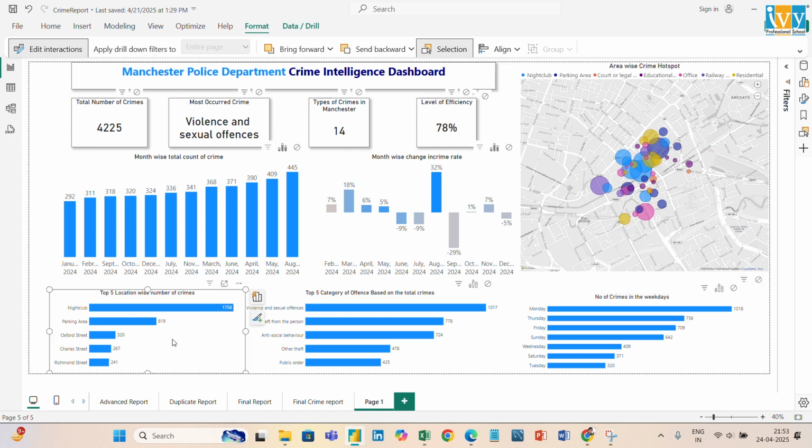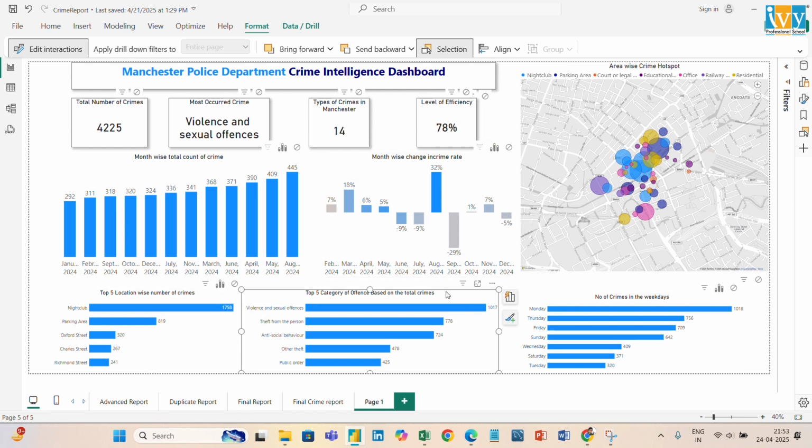Now for this one, again, I need to click on format, edit interactions. I need to do these steps for each and every diagram. Fix this. Total level of efficiency. Yeah, now this looks good.